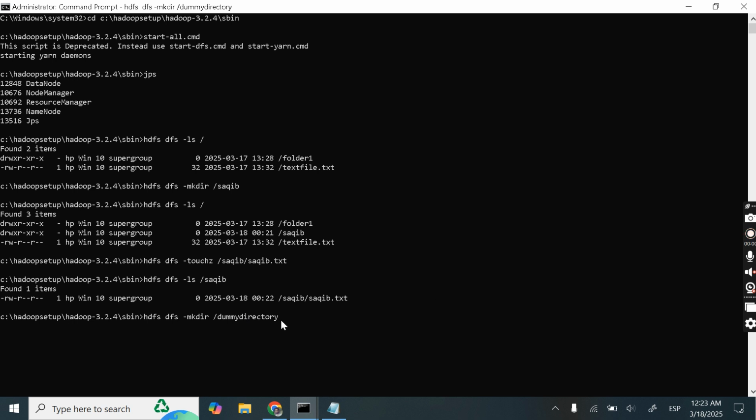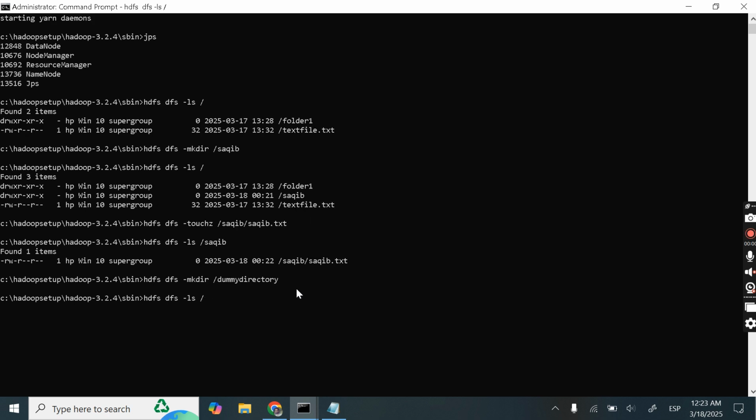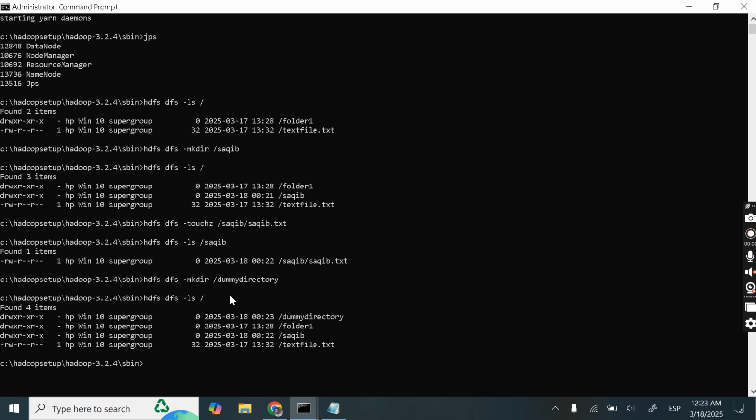This directory will be created on my root. Now let's check whether this is available or not. hdfs dfs -ls will check the list of files. Yes, here the dummy directory is present, you can see.